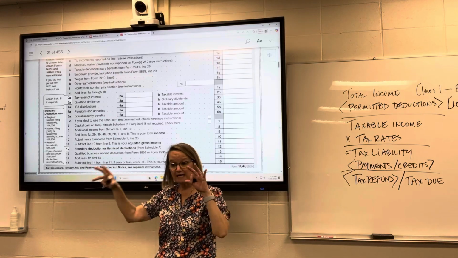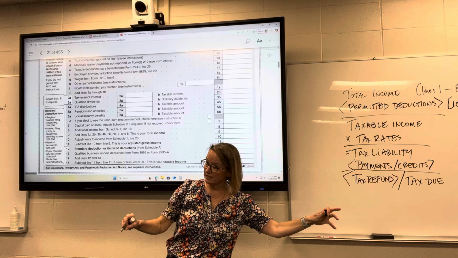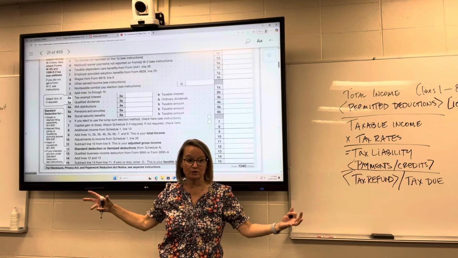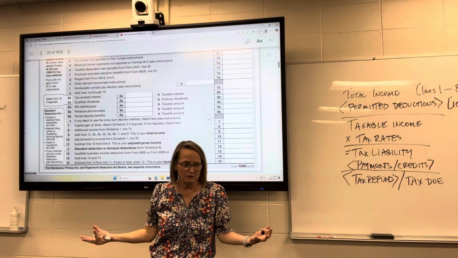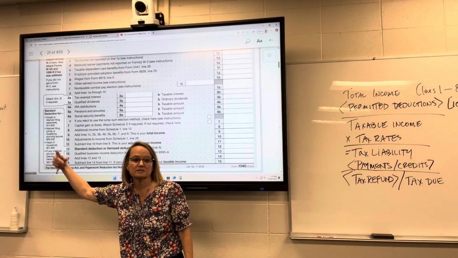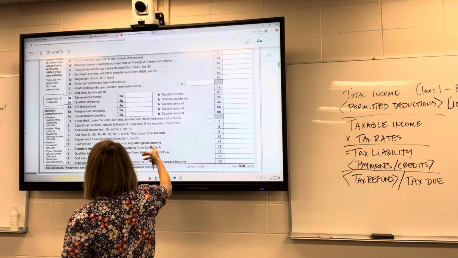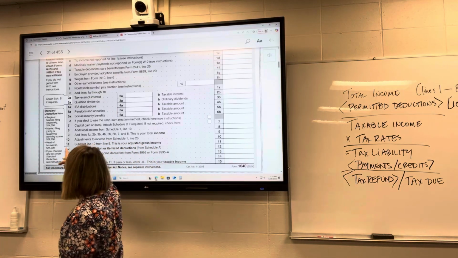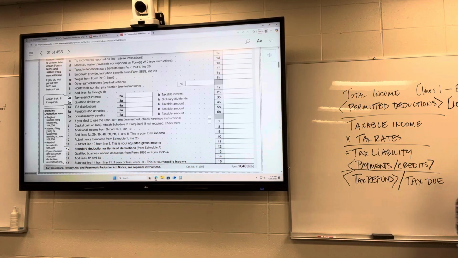What you do is you kind of do both calculations. You take the standard amount and then you do the calculation for itemized. Whichever's bigger is what you're going to take. Most people know off the top which one's going to be bigger. The majority of taxpayers take the standard deduction because it's usually going to be bigger than the itemized. But there are some taxpayers where the itemized deductions are bigger. So this is line 12, another deduction.